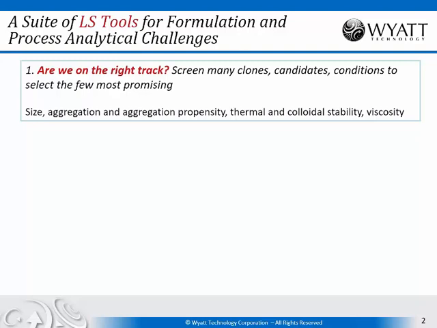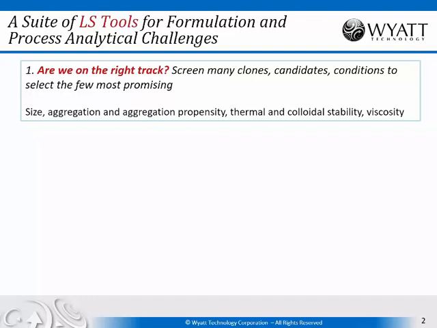And the first is, given that you start with various candidate molecules or particular conditions to manufacture the nanoparticles that are being used as a therapeutic, whether they're biologics or whether they're small molecules which are formulated in delivery systems such as a liposome or other nanoparticle, you're all going to go through the same essential steps, which are, given what we have, are we on the right track? Do we have the right candidate molecules or the right conditions from which we can select the few which are the most promising? And in the course of those evaluations, you'll be called upon to measure the size.